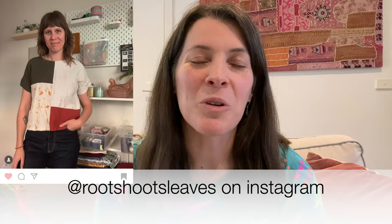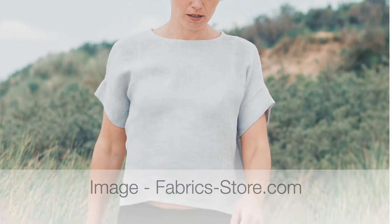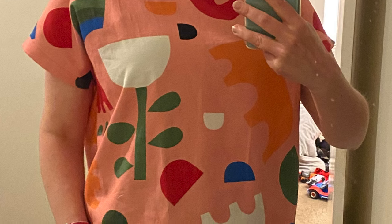Another pattern I saw on Instagram used as a basis for patchwork is the Agostina Box Top by The Fabrics Store. This is a pattern I actually made before, very early in my sewing journey — one of the first tops I ever made. Unfortunately I didn't have a good understanding of choosing appropriate fabrics then, so I made it with a very heavy linen, almost a canvas, and it did not work at all — I ended up cutting that up into an Ashton top. But I think with the right fabric this top would be very wearable and comfortable. As the name implies, it's just a boxy top with little cuffed sleeves. I'm considering making it with a variety of fabrics that might work together.